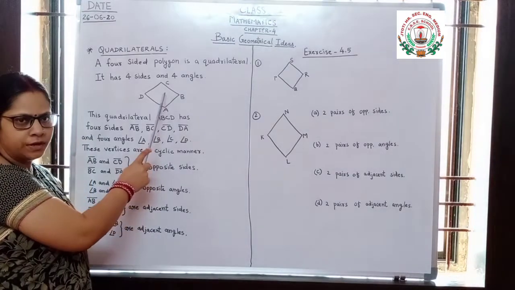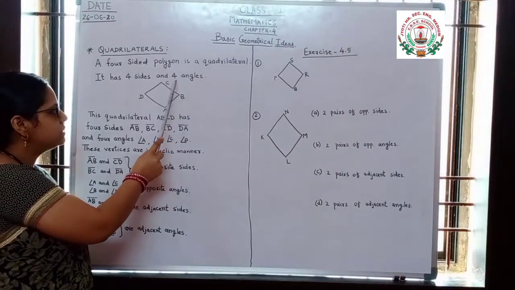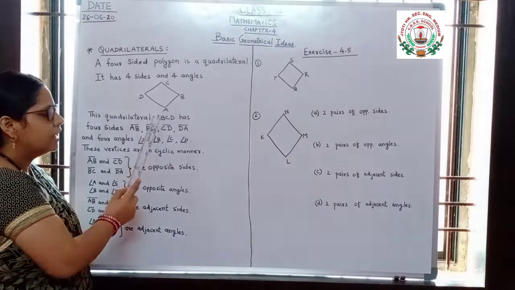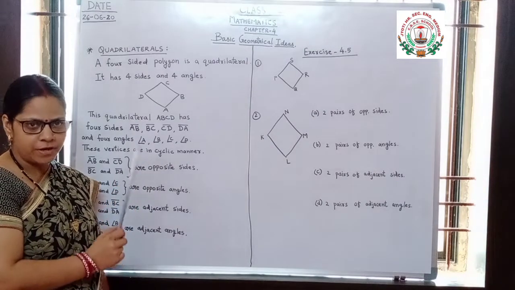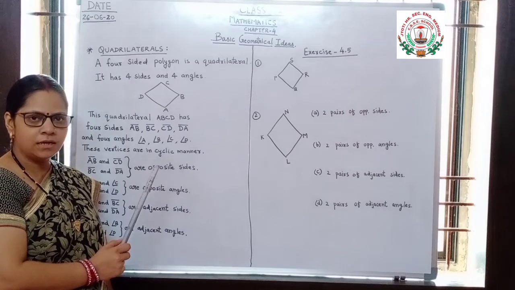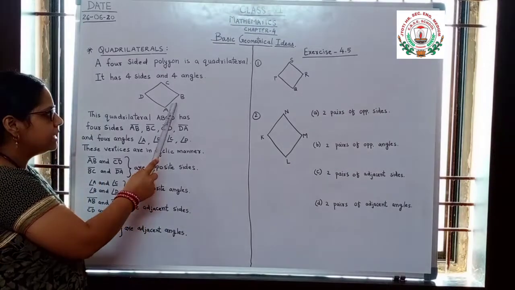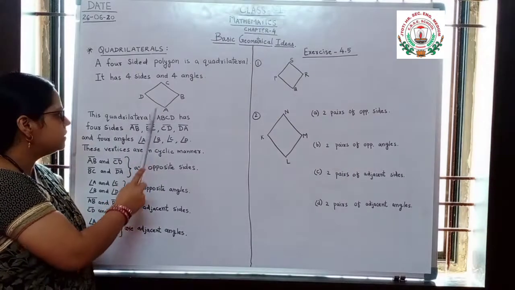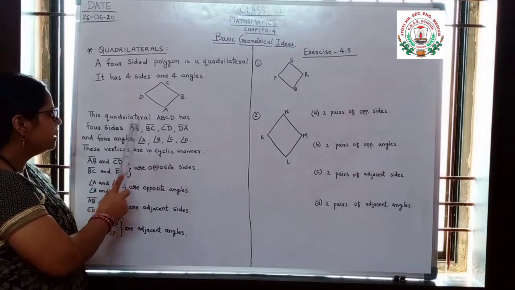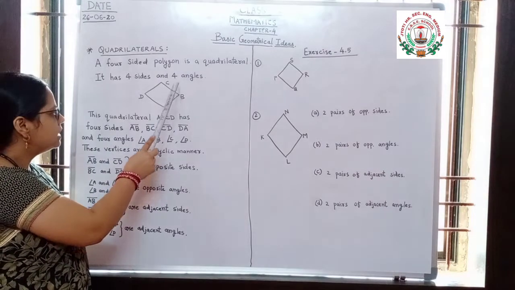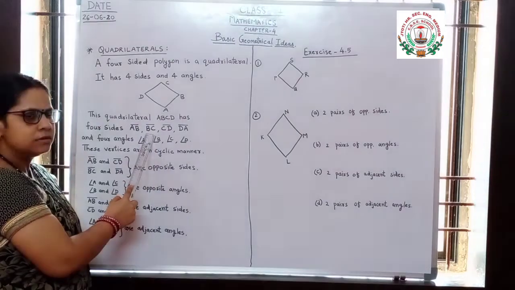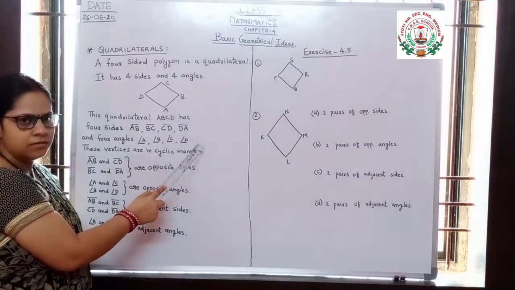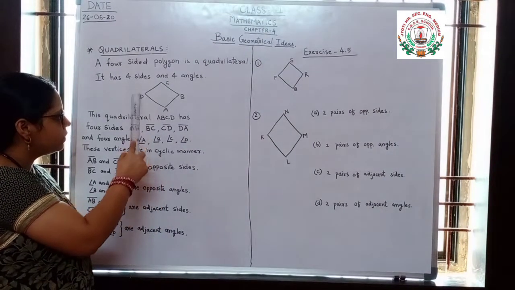So this quadrilateral ABCD has 4 sides. So what are the 4 sides? And side means it is having the perfect length, means it is a line segment. So this is one line segment, 2, 3 and 4. 4 line segments means sides it is. So what are the names of those sides? Side AB, first side, second side BC, third side CD and fourth side DA. DA only you will be writing because it is going in the cyclic order.